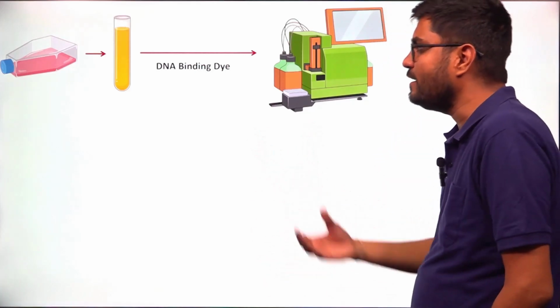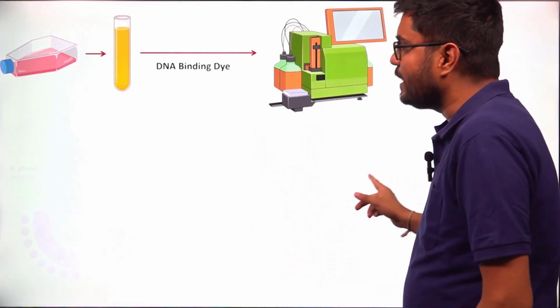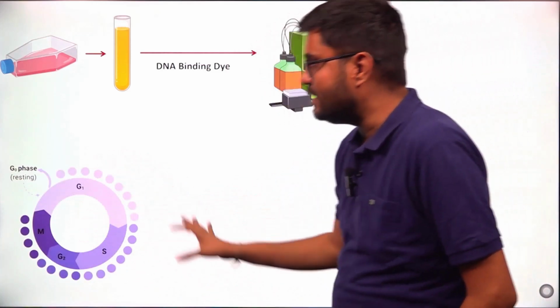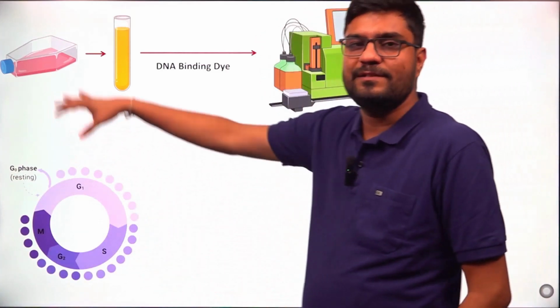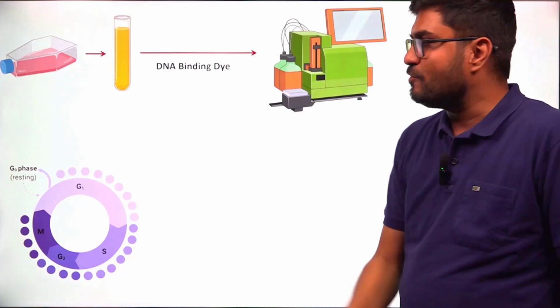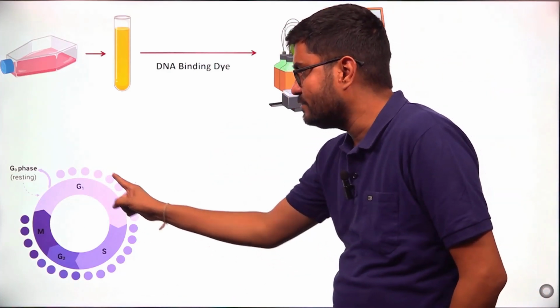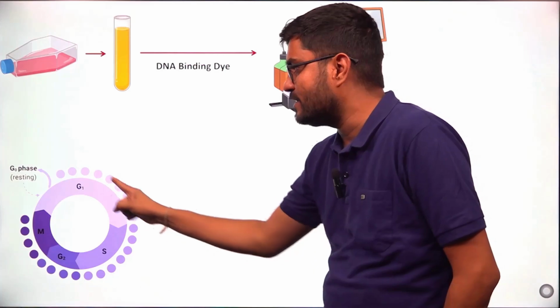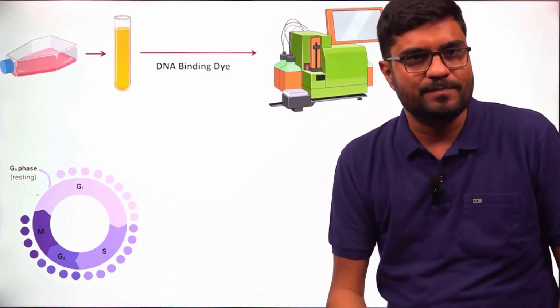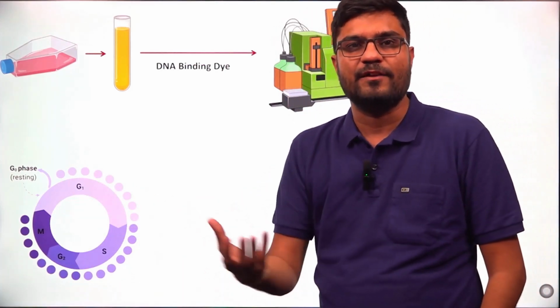Now what is that kind? So again we are having the cell cycle, and this time we are having multiple cells. Now some of the cells will be in which phase? G1. So let's say out of 5 million cells, 30 to 40% cells or 50% cells are in what? G1.